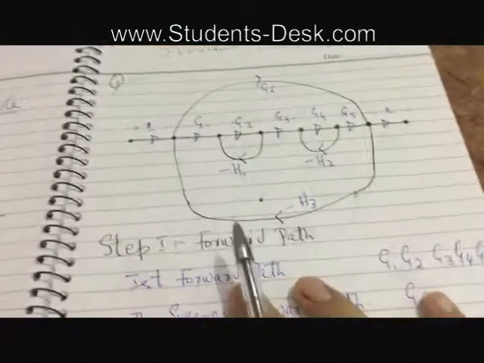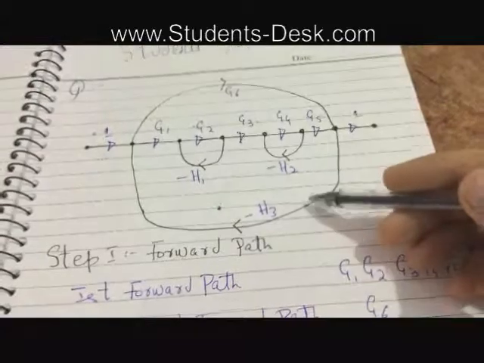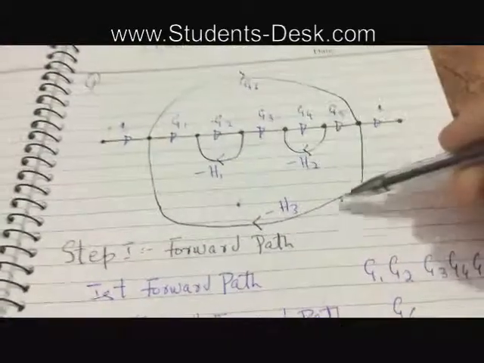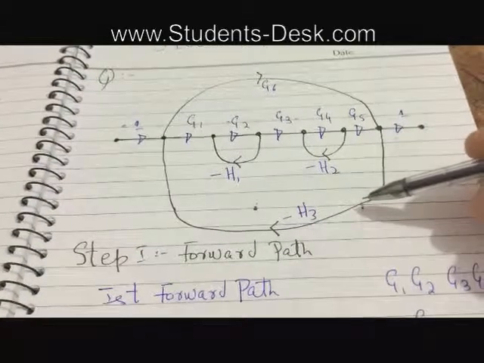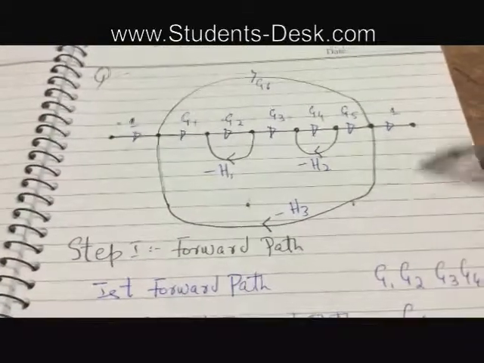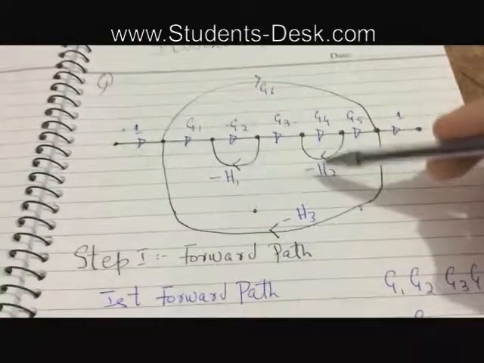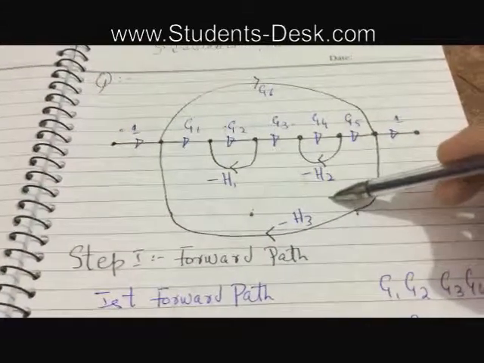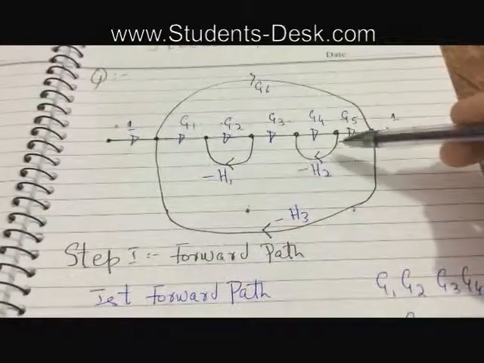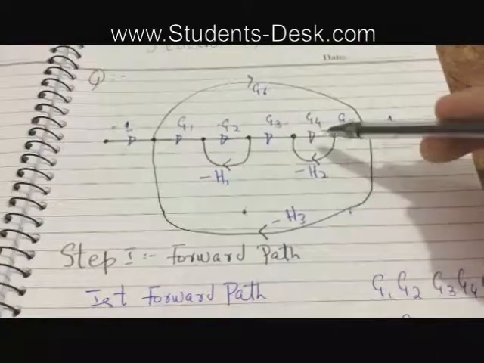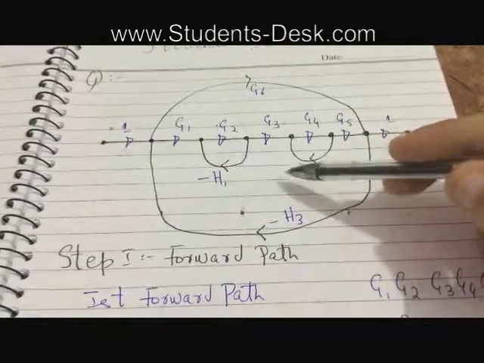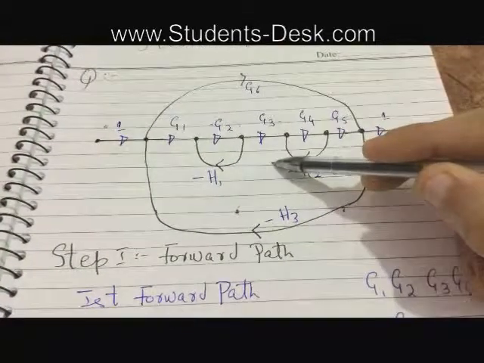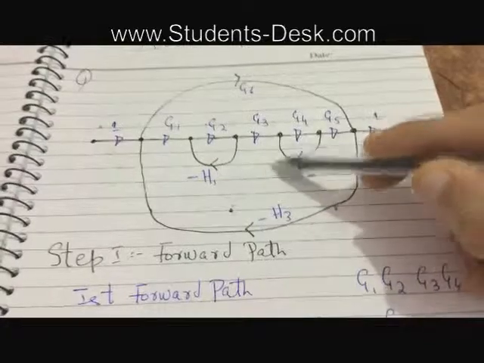Take a look at the question now. I have taken this question from the book Control Systems by Samarjit Ghosh. This is a signal flow graph and we have to find the transfer function. There are steps to find the transfer function of this question, and if you understand this one question, then you can understand any question which says find the transfer function through Mason's gain formula. So kindly be attentive and concentrate on this first question.